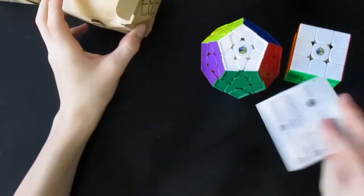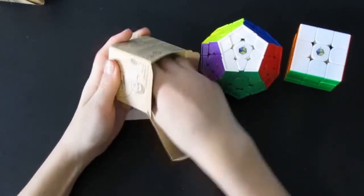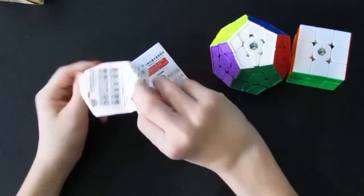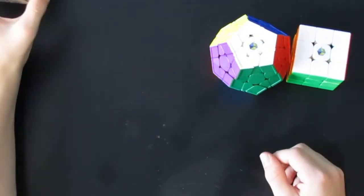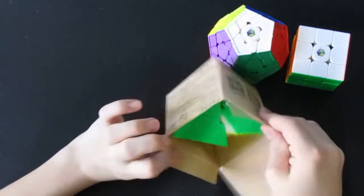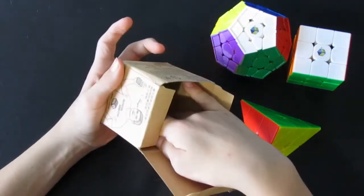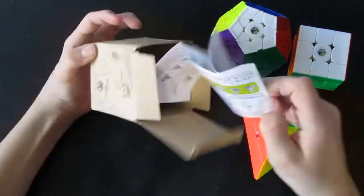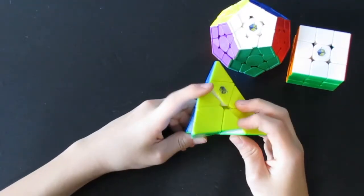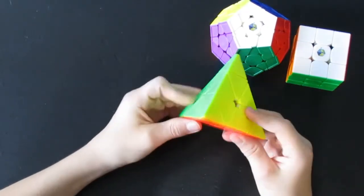with its bad box. I forgot to take out these pamphlets. But anyway, I can't get this out, but okay. Just regular pamphlets. Now for the Pyraminx, which is pretty beat up as well. Okay, so these shades look pretty standard. I don't think it's magnetic. No, it's not magnetic. I would have known if it was magnetic. It feels magnetic.